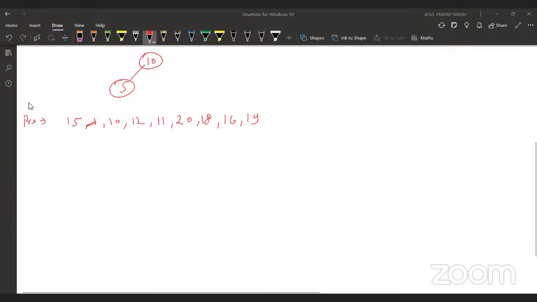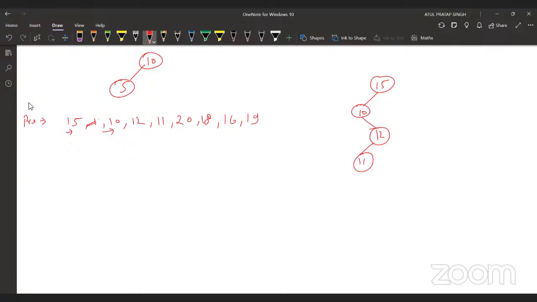Okay, so you can simply create a binary search tree using this. You know that in pre-order traversal, the first node is always the root node. So you can simply add this as the root node. After that, insert all elements one by one using the simple binary search tree insertion rule. So we insert 10. 10 is less than 15, so it goes here. Now 12: 12 is less than 15 and greater than 10, so it goes to the right. And 11 is less than 15, greater than 10, and less than 12, so we insert it here.